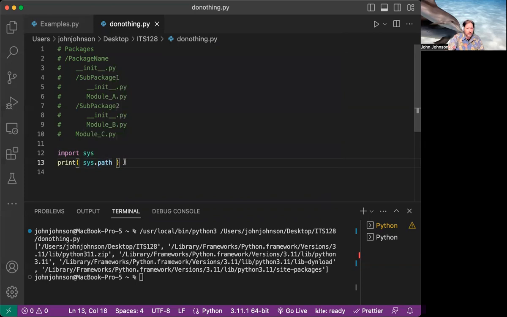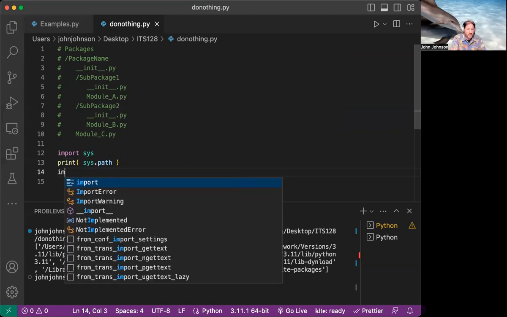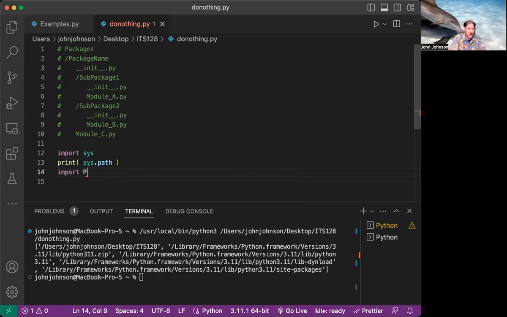If it finds it, it will import the directory that has the dunder init in it, and you'll have access to all those packages. Now, how do you access different modules within that package? Well, it's the good old familiar dot notation. So if we were using the example above and we wanted to access, well, first of all, let's import package name, and that's not going to work. But we do something like if we wanted to access module A, we would access it using dot notation.